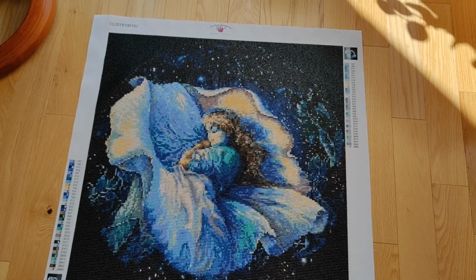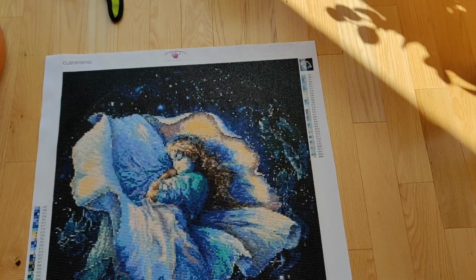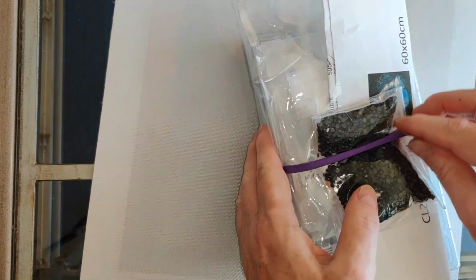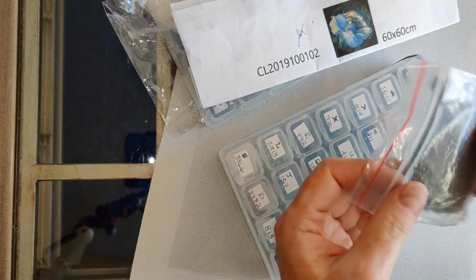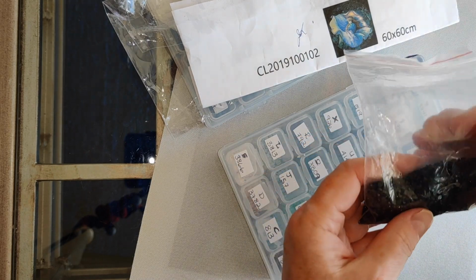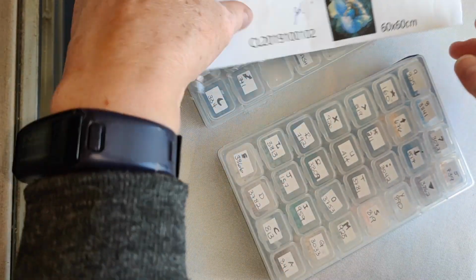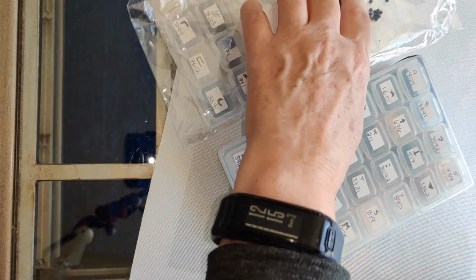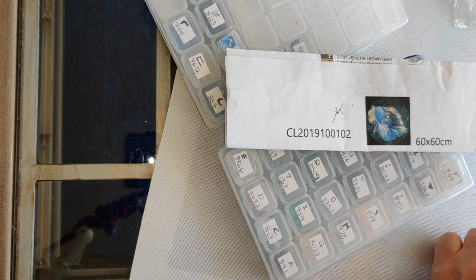So I'm just going to pause for a moment, put you back in the cradle, and we'll take a look at that on my coffee table. Okay, everybody, so here is my leftovers. Now, as I mentioned, the 890s that I received, I had to send back to the Pink Raspberry. They sent me a self-addressed stamped envelope, so I didn't have to pay to send them, but yeah. So, and as many of you know, oh, that's the color of the 890. Oh, I'm not sure you can see it.